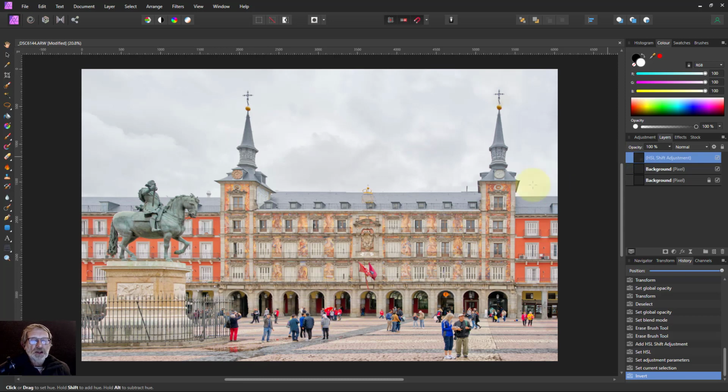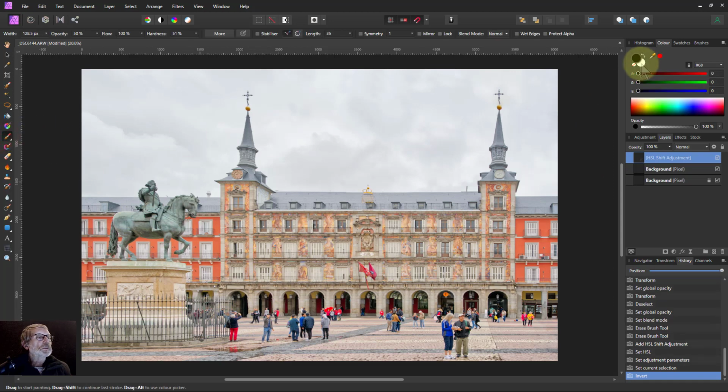So I need to paint on there in white. So get a paintbrush, make sure I've got white, and then I can paint those back to the reds, including the reflection there, and these here, and any of the bits of red which are just a little bit too red in here. But we keep the nice red in the building.